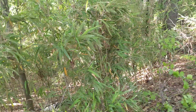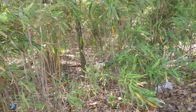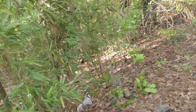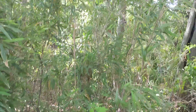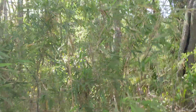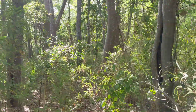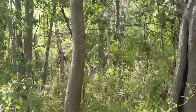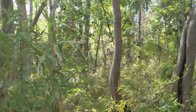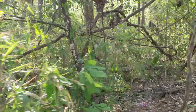And this is a canebrake, or this is the Native American bamboo, more commonly known as Rivercane or just cane. And the plant itself is not endangered, even though it probably should be, but the ecosystem and habitat that it is capable of creating is critically endangered, and that habitat is what is filling this whole section of forest. As far as the eye can see, probably not the phone camera though, because it just kind of loses focus after a certain distance, but it is seemingly all of this native cane.